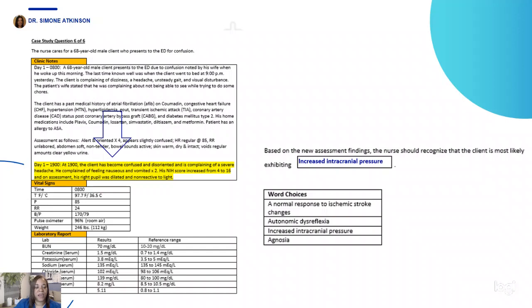Why? Well, first of all, the increased intracranial pressure, the symptoms that we saw, the severe headache, the nausea, the vomiting, the altered level of consciousness, and the neurologic deficits with the dilated non-reactive pupil. These are strong suggestions of potential increased intracranial pressure and even possibly herniation. And an elevation in intracranial pressure can result from various conditions, including bleeding. Remember, this client was at high risk for bleeding. It could be edema, an expanding mass within the brain, but this client is a stroke client. Maybe they converted to a hemorrhagic stroke, which caused bleeding in the brain along with their increased INR level. So this can lead to compression of the brain structures, and we would see that in the symptoms that we are now seeing in this client at 1900.